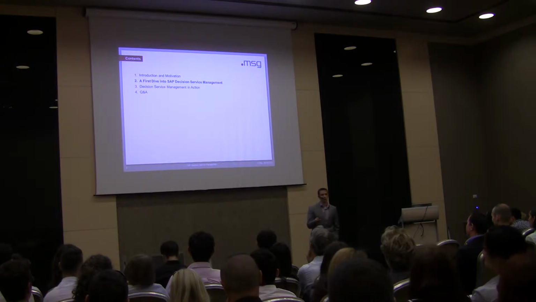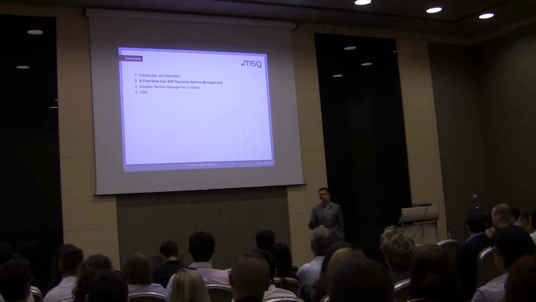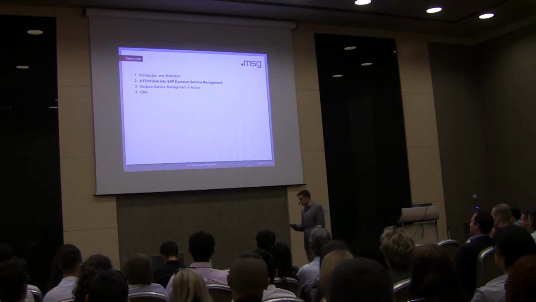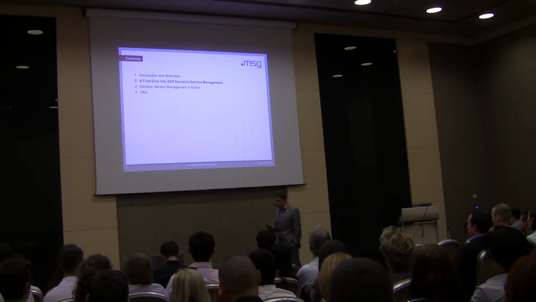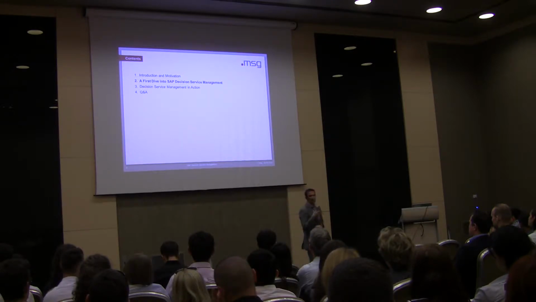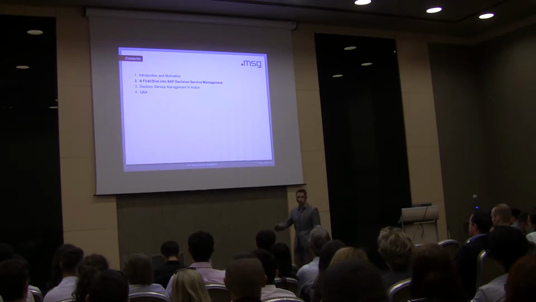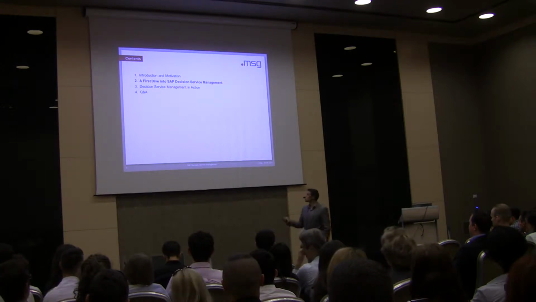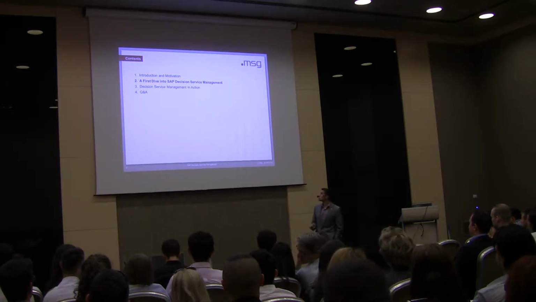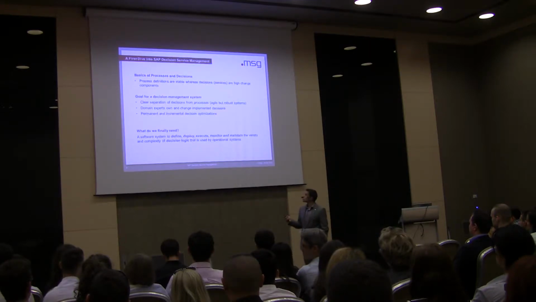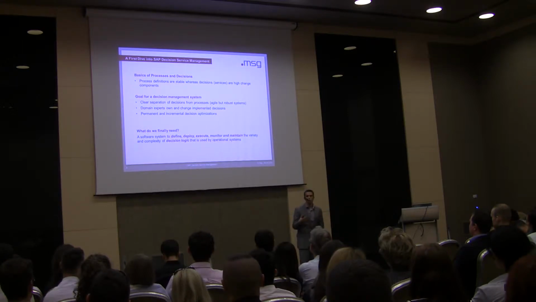How can we overcome that? How can we overcome these drawbacks and build a solution that fits the business needs? That allows this flexibility, that allows this readability for business, that empowers the business to define their rules, to change their rules, and so on, together with IT. So the answer is maybe SAP Decision Service Management, but before I present you that, I want to use a few words concerning the basics, the theory behind decisions, rules, processes.